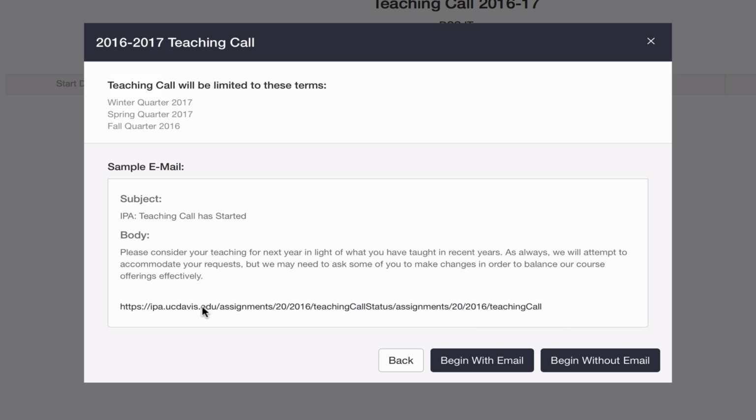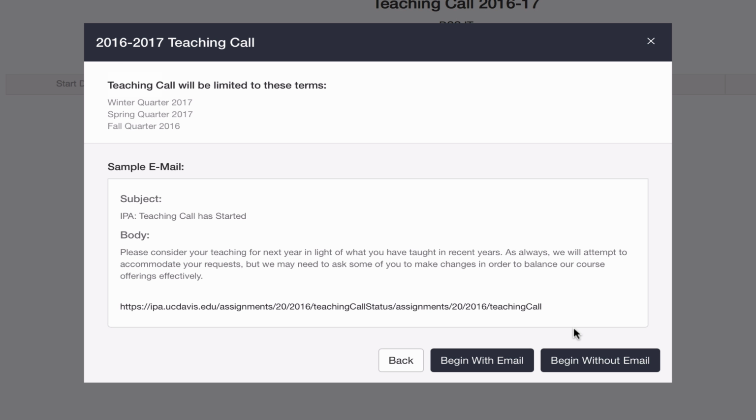It's also going to include this link, so your faculty will receive an email and it will have a link to IPA, and when they log in, it will go to the teaching call form, which is described in another video. And I want to note you can also begin a teaching call without email if that's your preference. If you would rather the system not automatically email people, you have that choice.